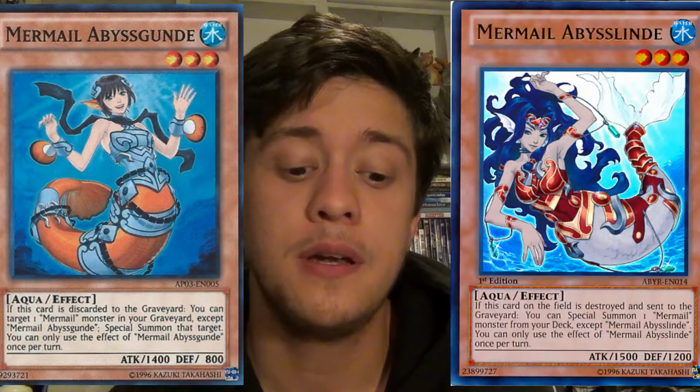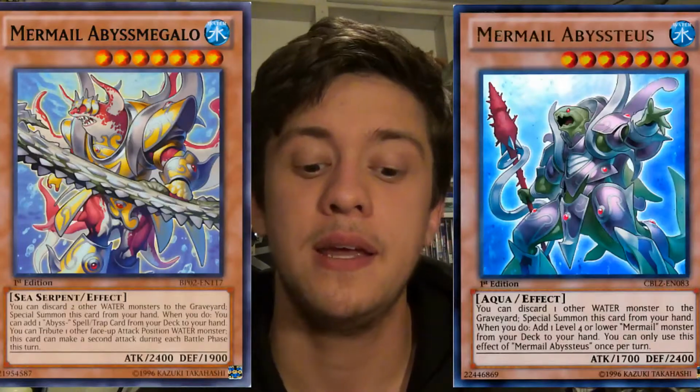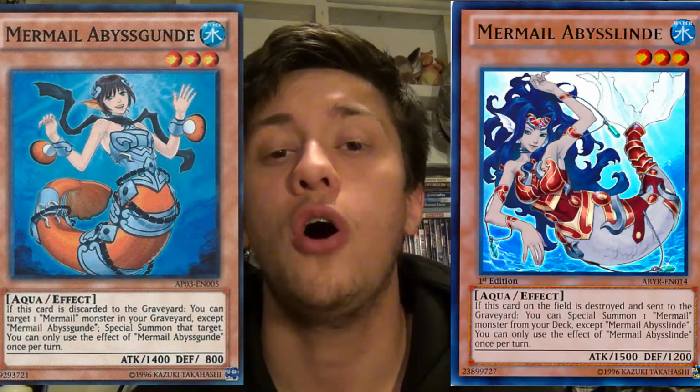The main threats which you should see in almost every Mermail build, regardless of what they're playing, is for level 3s, Gund and Lin, for level 4s, Pike and Turge, and for level 7s, Megalo and Tias. With the level 3s, they get their effects when they hit the graveyard, either by discarding with Gund or just being destroyed with Lin. To counter the level 3s, you're going to want to remove the grave options. That way they cannot hit the graveyard, so they cannot activate.